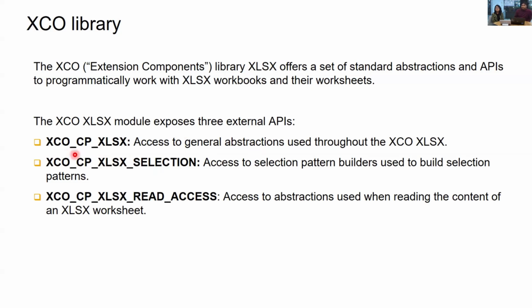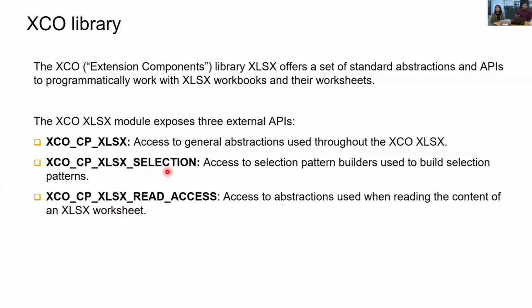XCO_CP_XLSX is a class which is used for general abstraction, for the XCO access to instantiate the corresponding object. And XCO_CP_XLSX selection is the class which you will be using for doing the selection patterns. That means whether you want to read the entire data without any restriction, or you want to read the data with a restriction.